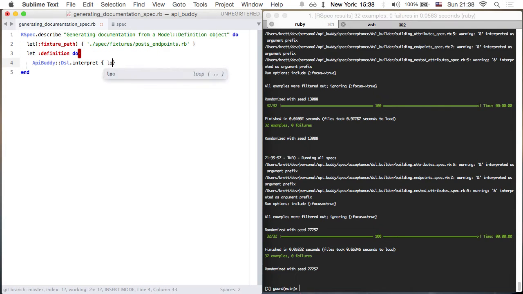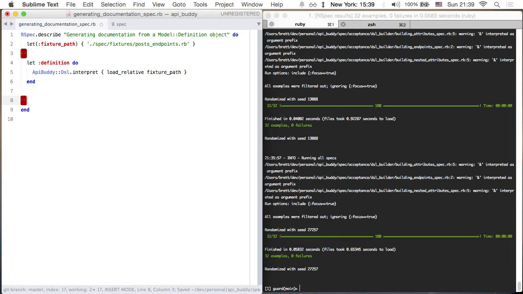Okay, and then from within here, I think we can just load. Can you load relative? No. I think you can. Oops, all over the show.